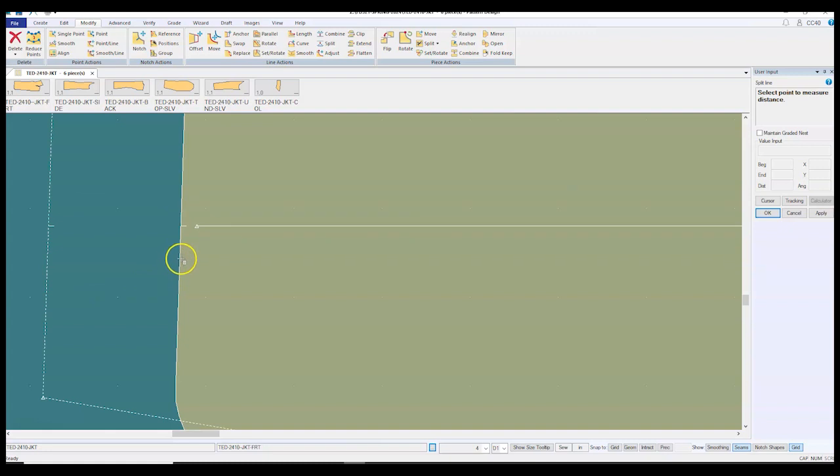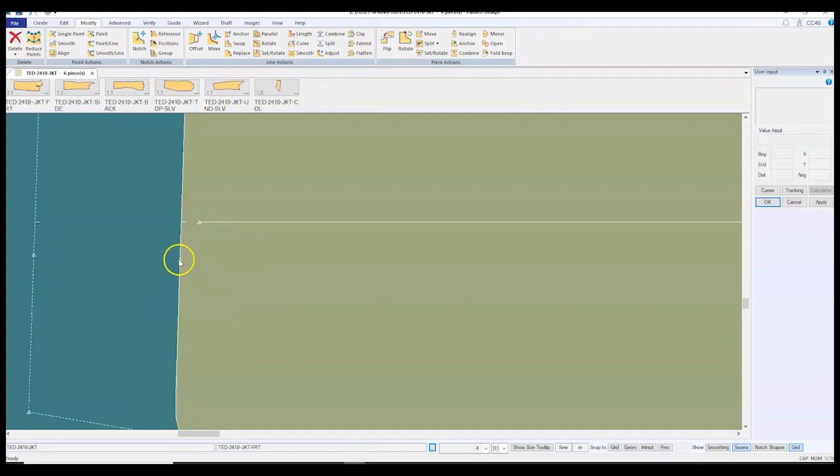Then place your cursor on the hemline, hold down your left mouse button, and slide it to the notch point. Release. Then in the right side user input box, you enter negative 3/8, and okay. You see now this little triangle shape. That means that's the split point.